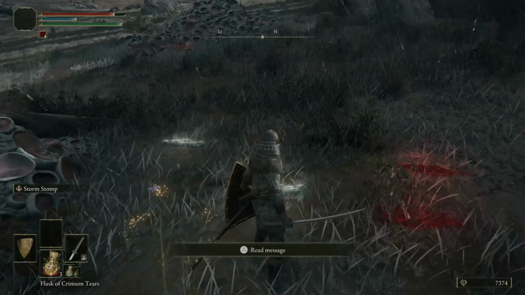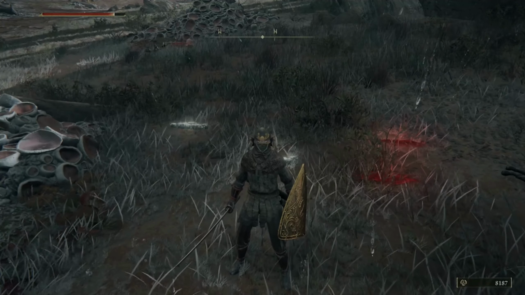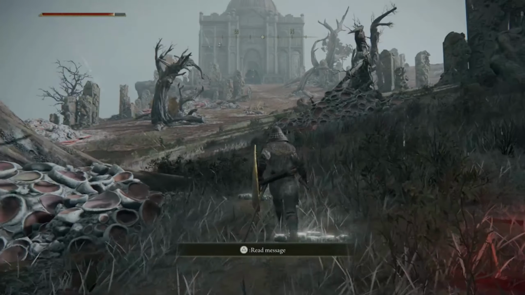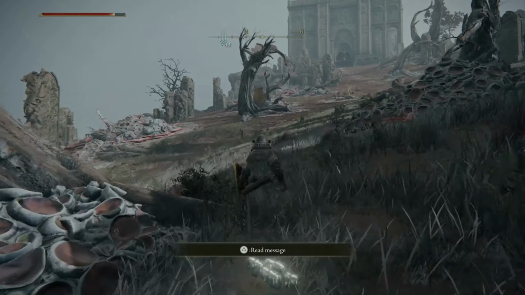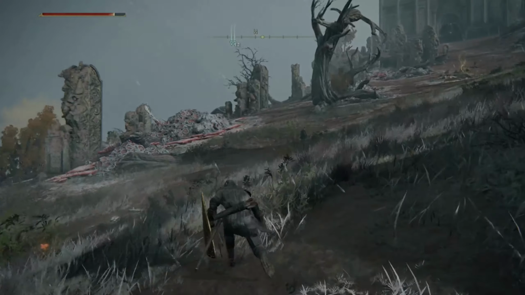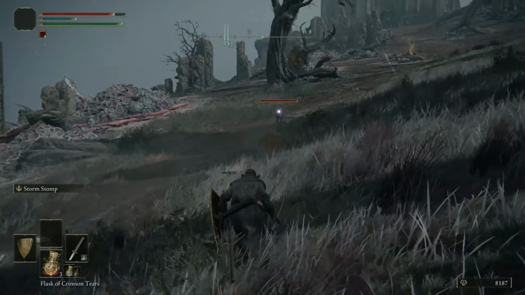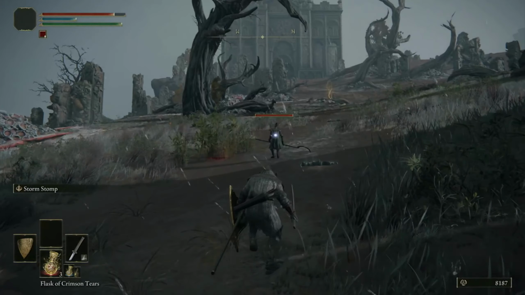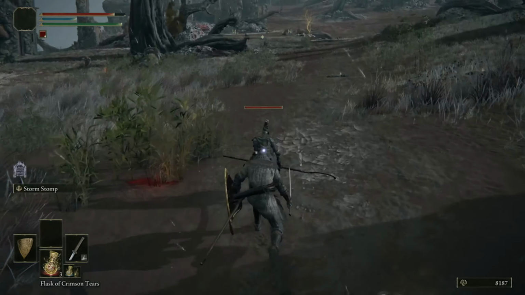I like to do a jump attack, because once you hit that, and then they fall face down, it gives you another 2 seconds to kill them. Alright, and then after that, there's another one right here. So, let's do it again. Just make sure they're facing the other way. And then you can get as close as you want.